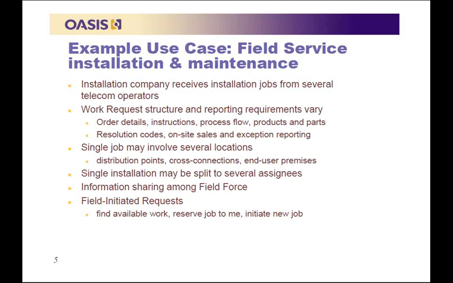And of course, different operators might accept different kinds of reporting and resolution codes back. Also, a single job may involve several locations. For example, a distribution point, one or more cross-connect locations where copper connections are made, and finally end-user premises where device installation happens. And a single installation may also be split to several assignees, so that one assignee goes to the cross-connect location and the other assignee goes to the end-user premises for the device installation.